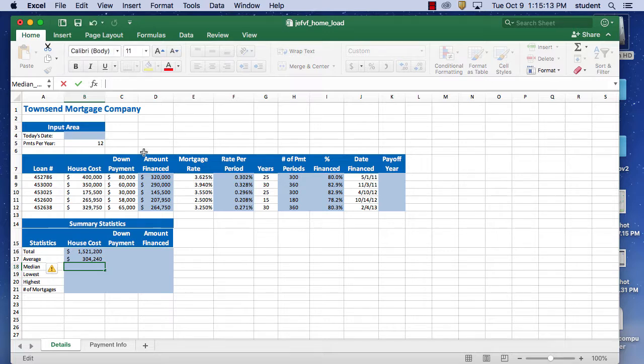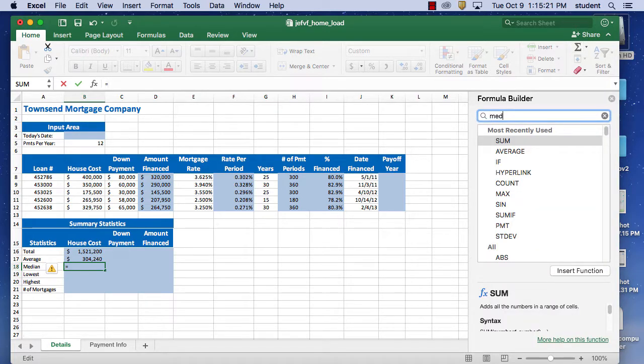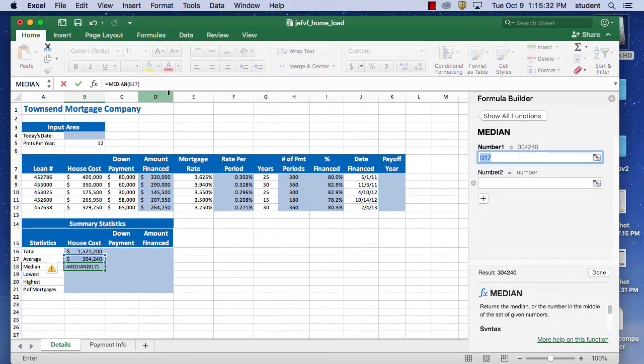Okay, let me just do it the way I was doing it. Equal sign. What were we doing? More functions. M-E-D-I-A-N, median, right? There it is. I was hoping to read it down here. Returns the median or the number in the middle of the set of given numbers. And we want to go from here to here.